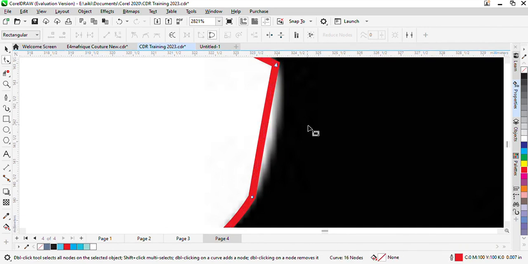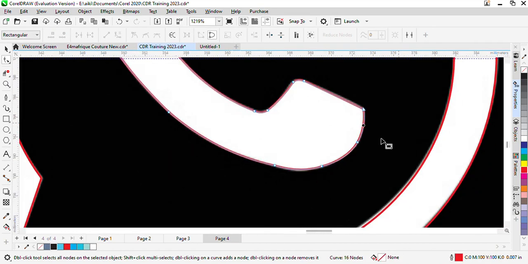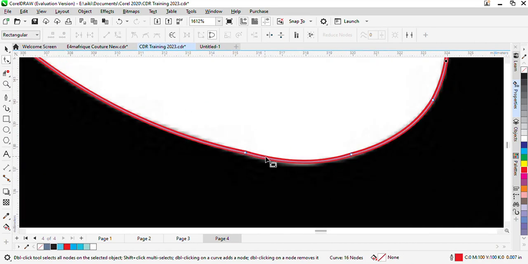Once you see that there's a curve, you can move it. If you see there's no curve, you can't move it. And once you see there's a curve, like a curved line, then you click and drag. Do you understand? So then we have this, but I feel like this part is not too okay.